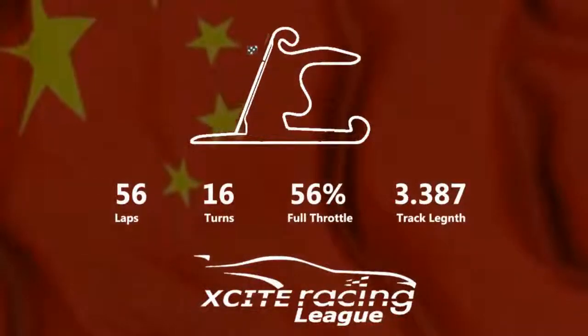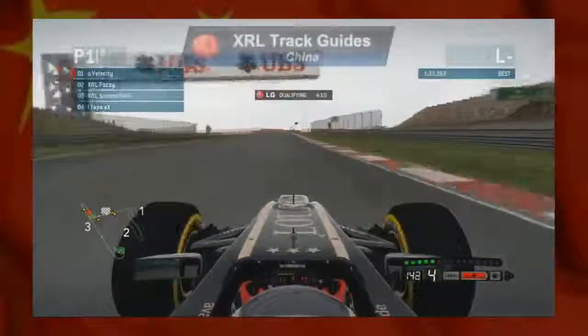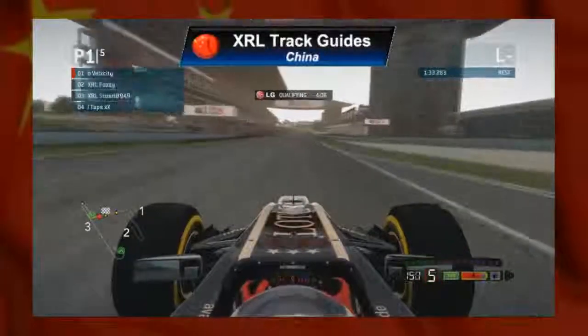How's it going, guys? And here we are for a lap of the Shanghai International Circuit. Coming into the final corner, you want to take it in third gear, clip your apex, get on the curves as early as possible and open up DRS for the start finish.